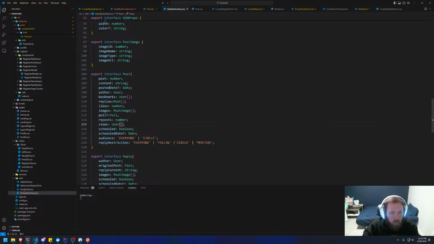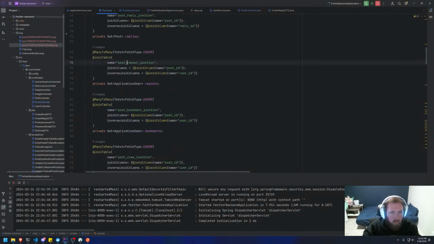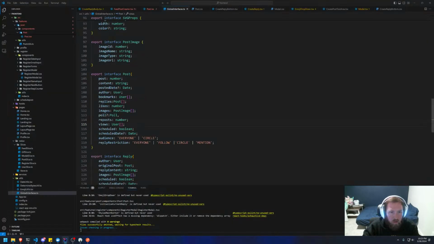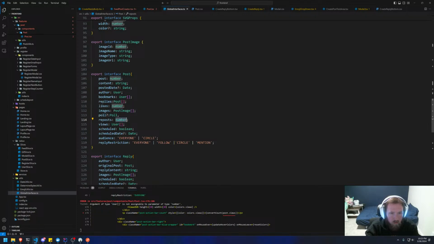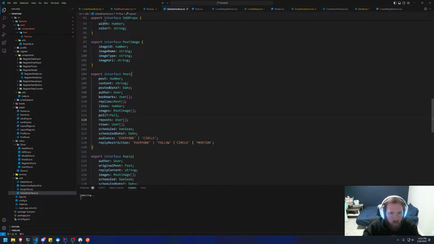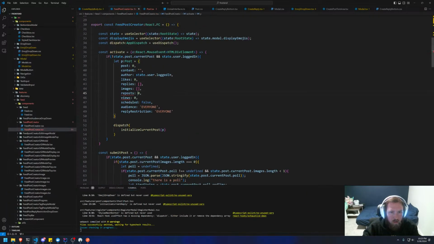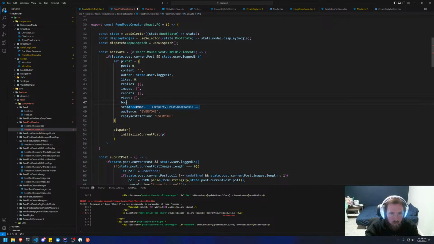And I think repost is actually a user array too, if we double check this. Yeah, repost is also a user array. So repost, user array. Now, of course, it's going to break some things. So this empty, bookmarks empty.